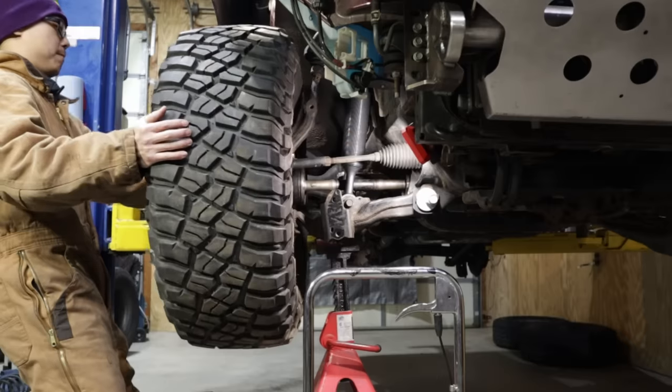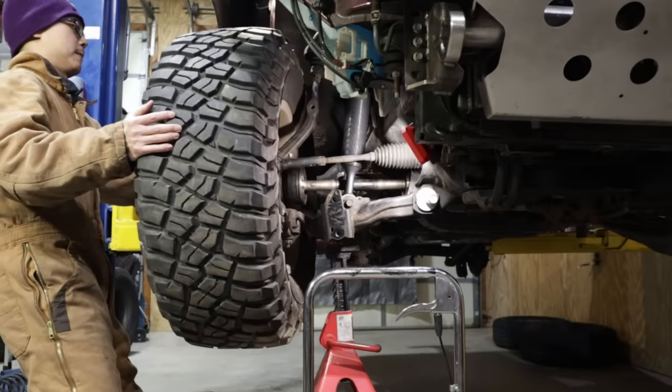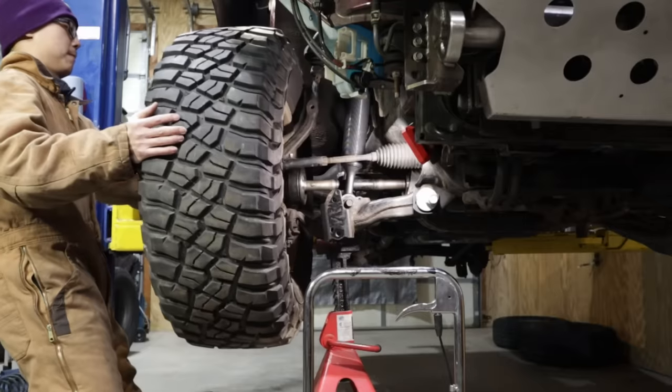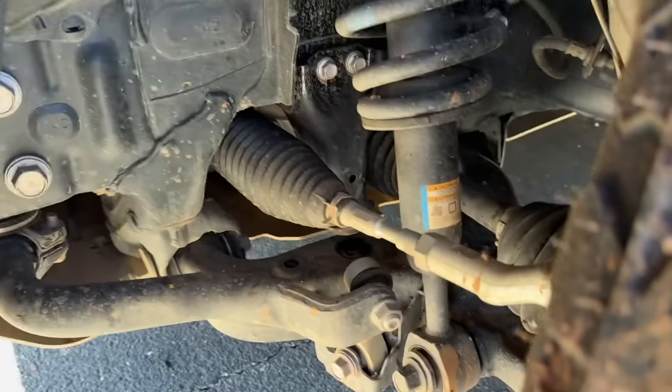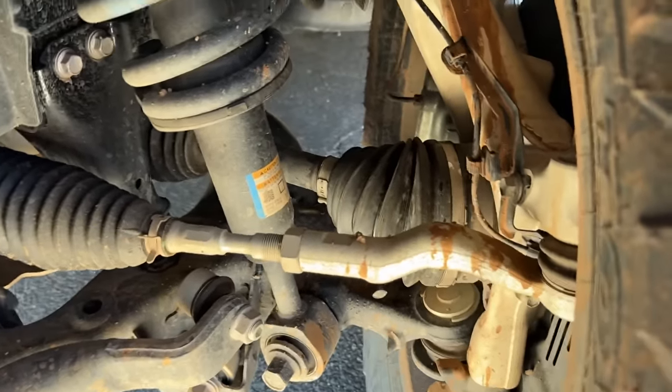Kingpin offset is basically a leverage. Forces from the road will use it to backsteer the front tires. So a lower kingpin offset will have less steering kickback and less stress on the tie rods, which are good for both on and off-road. In my opinion, all these mechanical improvements to the base suspension are an equally big deal as the new E-KDSS.